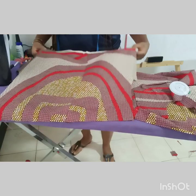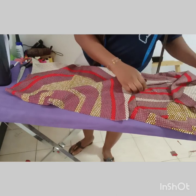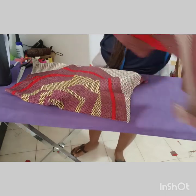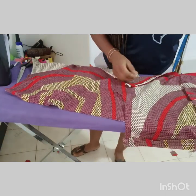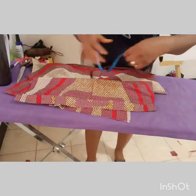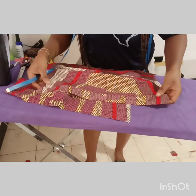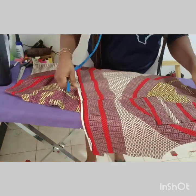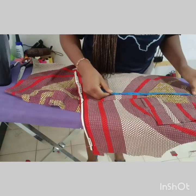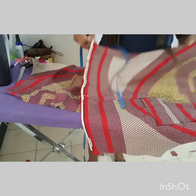And then for the pockets, we first of all fold the top. We are going to be putting a 1-inch band. So this is how wide the front will be. This is a 1 1/4. So I'll fold with 1 1/2. Making sure to get my length. This is 17 3/4.